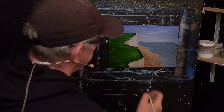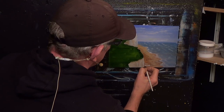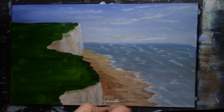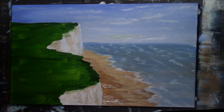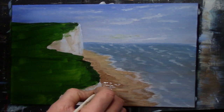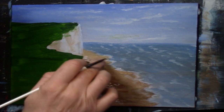Get some white, and we could put some rocks down there. Obviously the cliff has been eroded over the years and it's going to drop all these little tiny bits of rock onto the beach, and it is going to be there. There's going to be bits of rock and things. And you can just loosen that up.